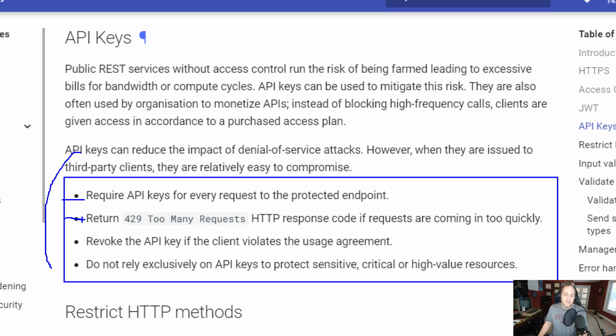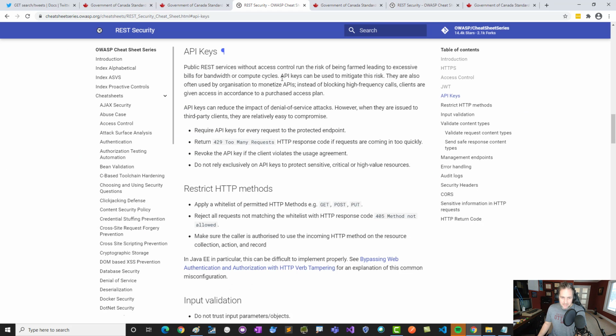So basically on rate limiting, 429 too many requests. We see this in Azure API Management. It does it automatically for you. You just have to set what the parameters are for that rate limiting. And revoke the API key for the client. So revoke, does that mean I revoke as the administrator, or the client can revoke himself, right? So if the client, the API gets popped, wants to basically shut it down, can he go and revoke that key and break those credentials if they've been compromised and somebody else is using them? Or is it solely up to you as the admin, as Azure API Manager?